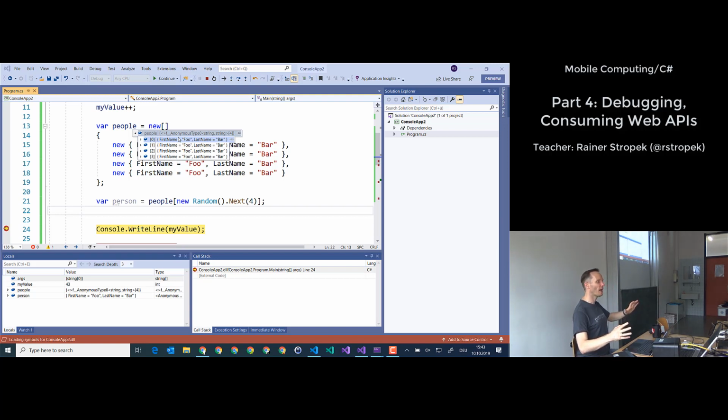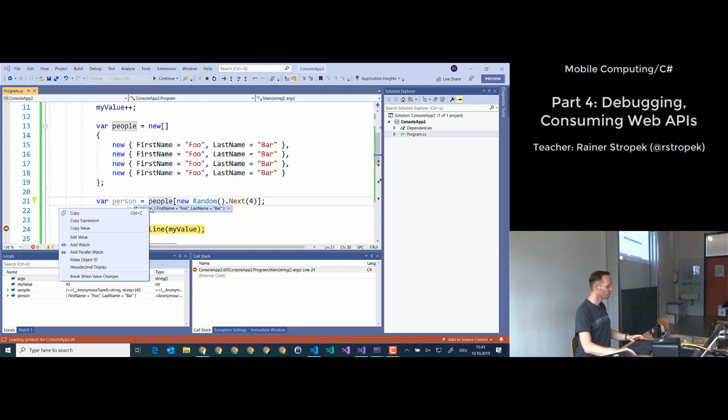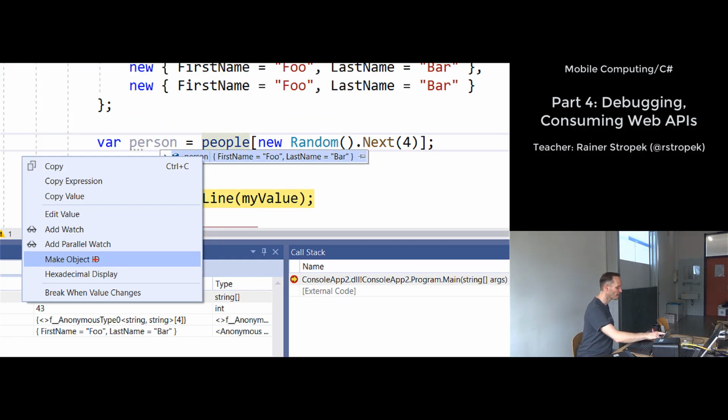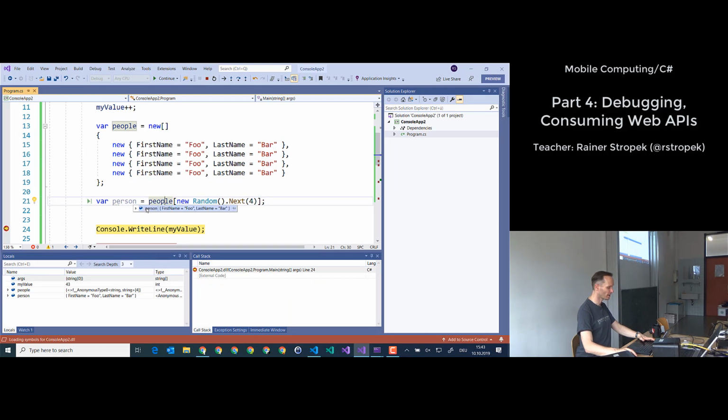Imagine that you have a list of Pokemons, for instance, coming back from the web API. And then deep down in your call stack, you have one Pokemon in your hand. And you don't know, is this the first one or the 7th one that I got back? You somehow have to track this Pokemon around your whole application. In this case, you can hover over person, right-click on person, and choose here, Make Object ID. If I click on, let's do it again, Make Object ID, and I hover over it again, then you will see that it now has a $1 here at the back.